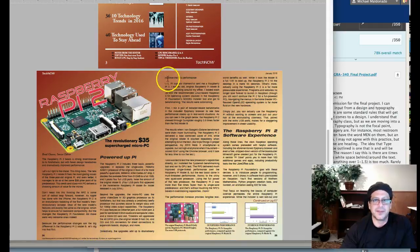Okay, you've got these. This is called an orphan, and basically it means that you don't want to start a paragraph, I'm sorry, a text column with a partial line. Okay, technically this is one, two. Because those lines are just dangling in the middle of nowhere all by themselves. Okay, this one is too. Okay, so just basic stuff.